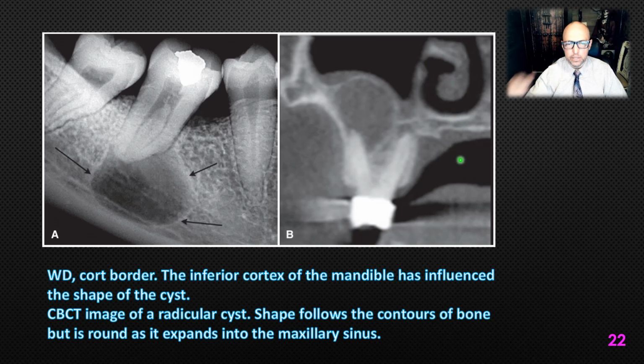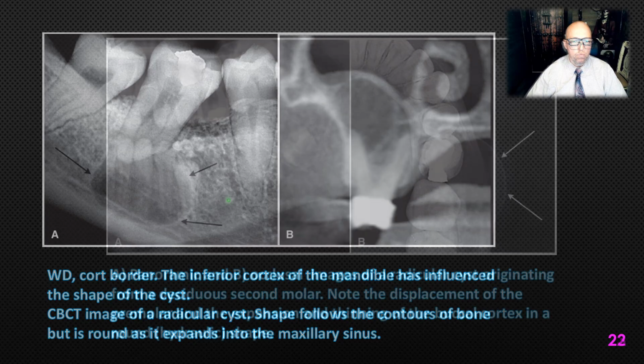We're not going to get too much into cone beam interpretation or 3D interpretation in this course. But just to show you that all the radiographic signs are the same as what you're looking for in two-dimensional imaging. And fortunately, that's true of a lot of things for three-dimensional interpretation.